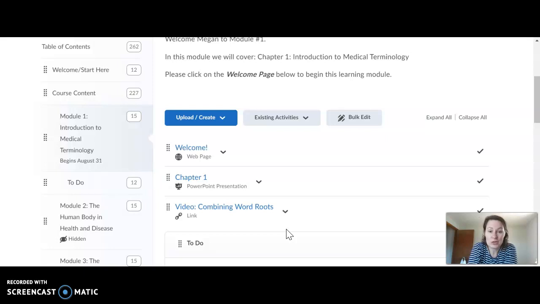Medical terminology is something you just kind of have to learn to memorize. There's lots of tips and tricks, but the best way to do it is to kind of use it. So I really like this class because it gives you a lot of activities. Now, the downside of that is you're going to look at everything you need to do and feel a little bit overwhelmed because there are so many activities to do. But after you get past the first week, you'll realize that most of them go pretty quick, and they're easy. None of them are all that hard.